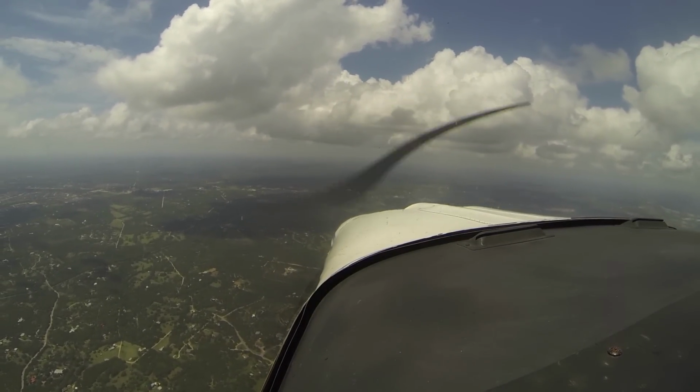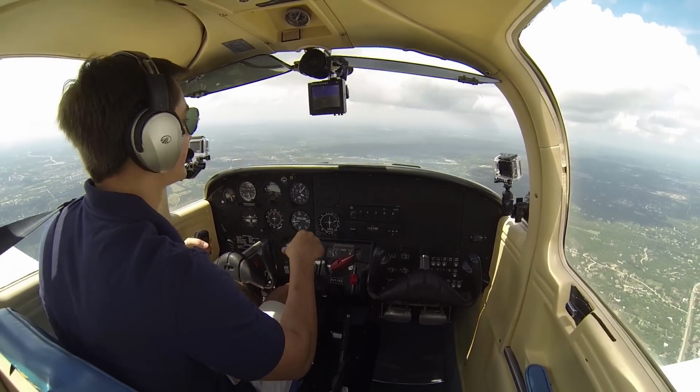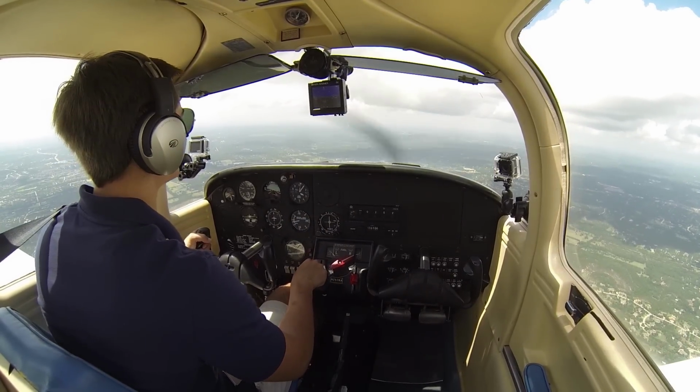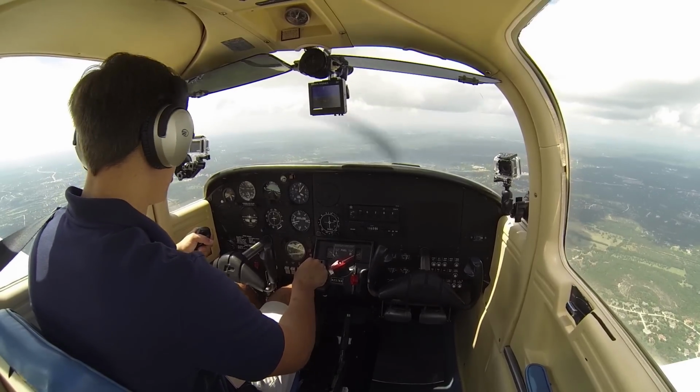Meanwhile, the Skyhawk 80991 is in the shop right now. It's getting some work done on the fuel tanks. Had to send one of the fuel tanks off because it needed an overhaul. It had some corrosion on the inside of it and stuff like that.